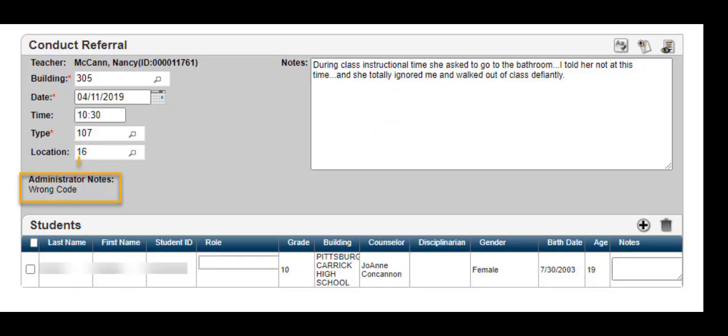So I'm looking at it here, and there's what you wrote, right? But you see under the gold box, wrong code. So your principal said, no, that's the wrong code for whatever you referred. And you also notice that everything you can interact with is editable. So you can make the changes and save it and then return it back to your principal for disciplinary action.